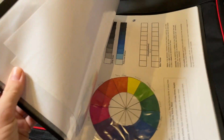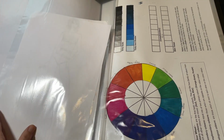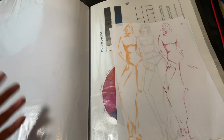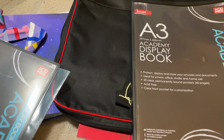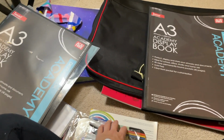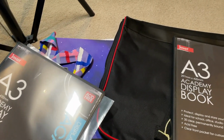I will say I am a little behind in this subject because of that week that I was away working. I am supposed to have a lot more drawings of clothing, but what can you do? So yeah, that's all of my work for 4 weeks of design school. And no, I don't have to take all of it every day, thank goodness.